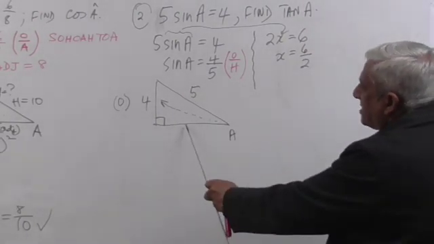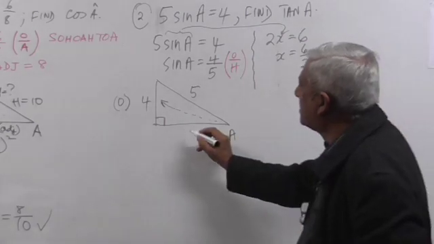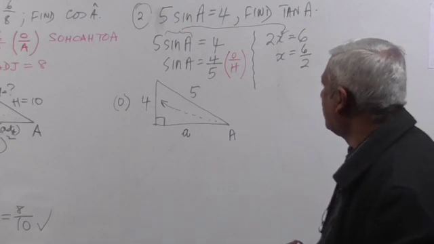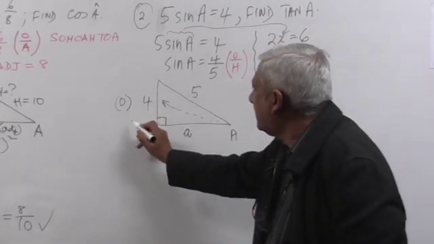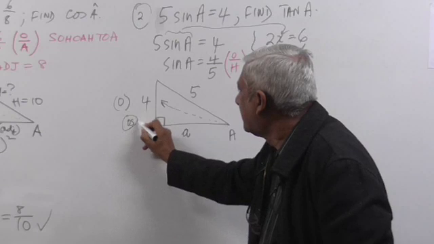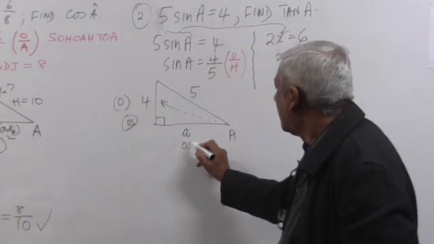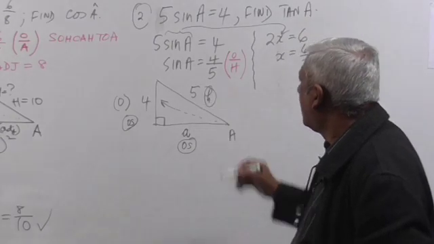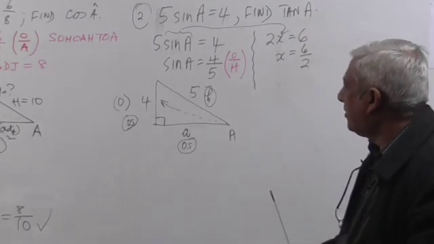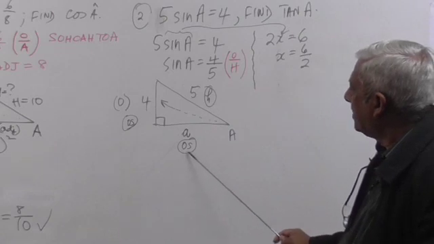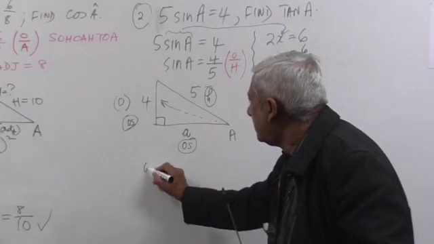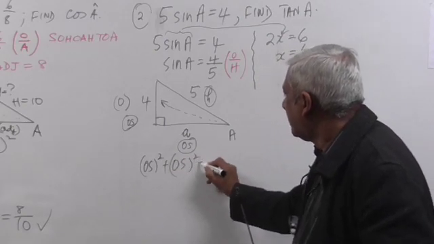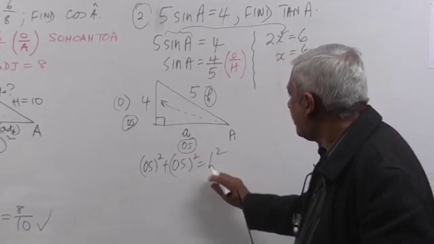Now you have a side missing. So let's call this O. This is A. Now A is missing. We want to calculate A. Now really, this is other side, and this is other side, using the theorem of Pythagoras. And this is hypotenuse. So according to the theorem of Pythagoras, you're trying to find the other side: other side squared plus other side squared is equal to hypotenuse squared.